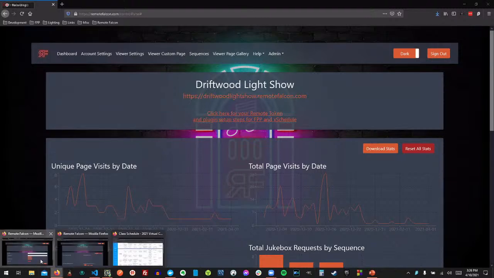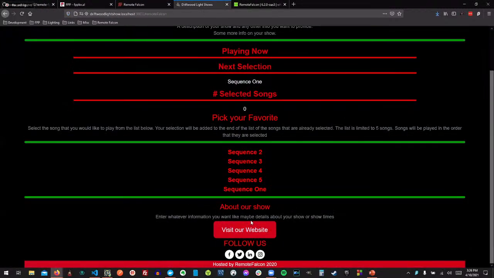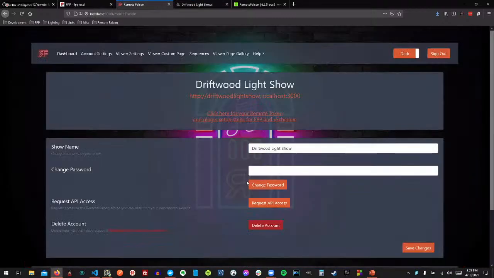The advertisements would never show up on the viewer page, because this is totally your page. I was at one point going to block out some space on Remote Falcon. I decided against it because, as somebody who personally doesn't like to look at advertisements littering a website, I decided not to. I really don't have any plans or intentions on adding advertisements. Like I said, it's something I enjoy doing.